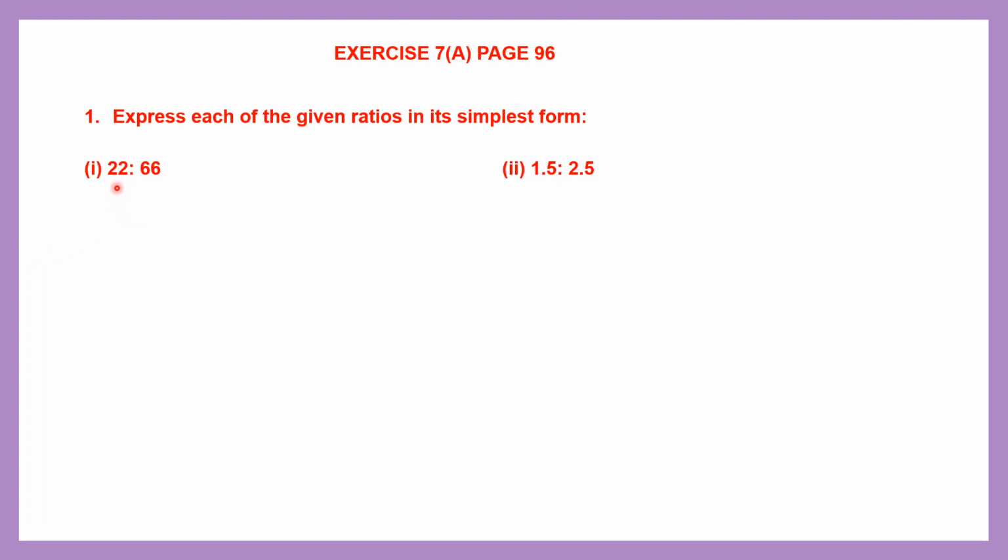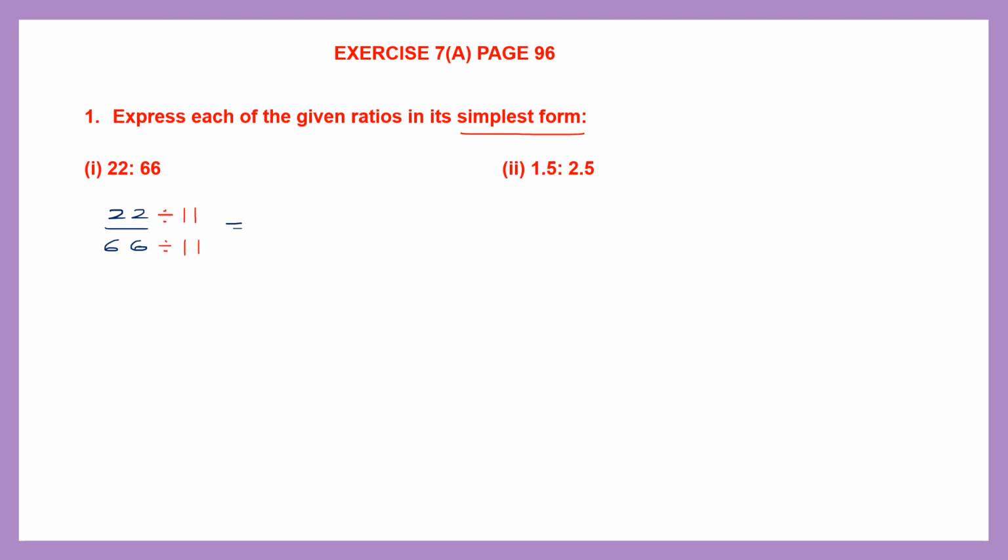So we are dividing 22 by 66 and this division we can show in the form of a fraction, that is 22 by 66. So this is also division, remember that. Now here we are going to reduce it to the smallest term, the lowest form, the simplest form, and for that we have to divide this by a common factor. So think of a common factor which can divide this. I can use 11 to divide both. So let's divide both by 11.